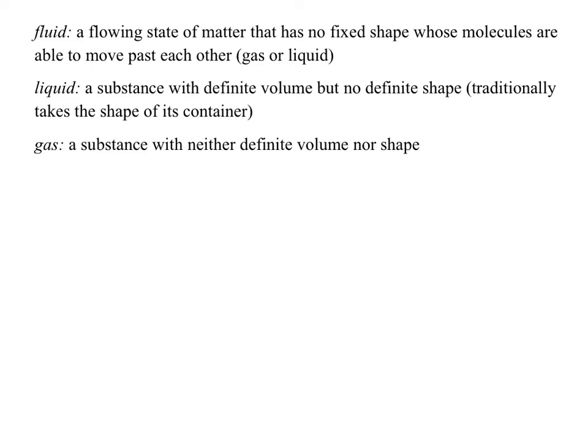Now, we specify liquid and gas. What's the difference? Take a look and read through them and explain to me the difference between liquid and gas. It's about fluid. Okay, good. What's an example of a gas that's a fluid? Again, gases and liquids are all categorized as fluids. It's a subcategory. So the major category is fluid, okay? Anything that is in this category that has a flowing state of matter or no fixed shape is a fluid. That consists of liquids and gases. All gases are fluids. All liquids are fluids. They're both types of fluids.